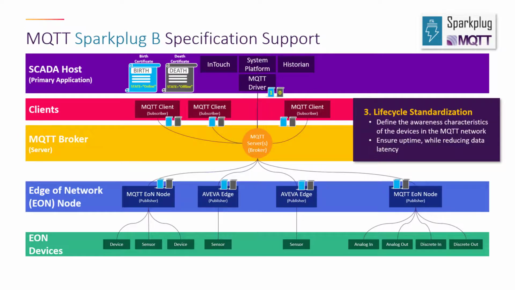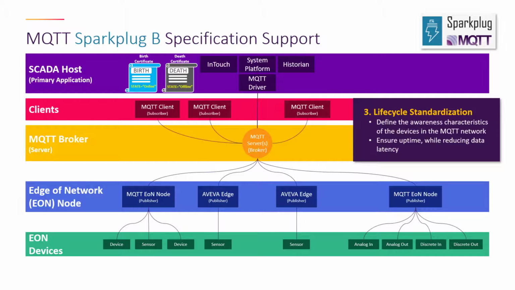And so as an example, every device that is part of the network will send this information to the broker so that the client applications have that information readily available to them. And again, as part of the life cycle of MQTT, remember that MQTT is report by exception. So there's never any polling, except for the fact that there's a heartbeat that is configurable between the clients and the broker, or the publisher and the broker.